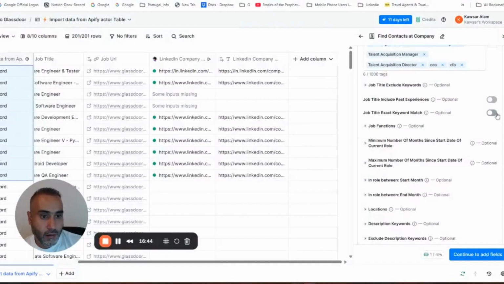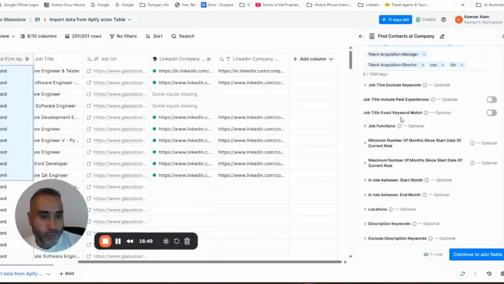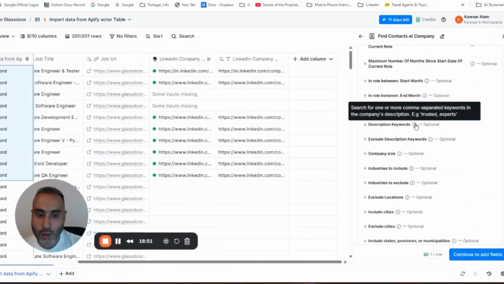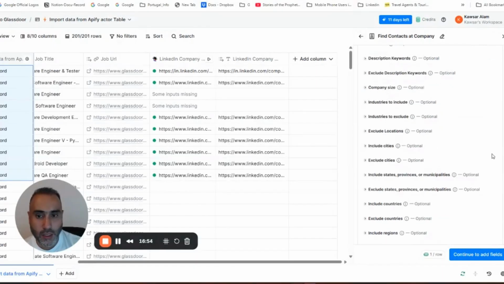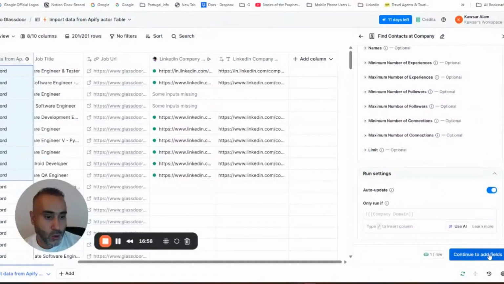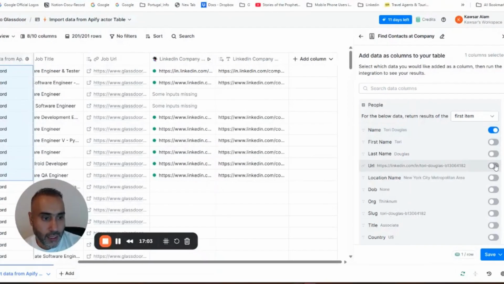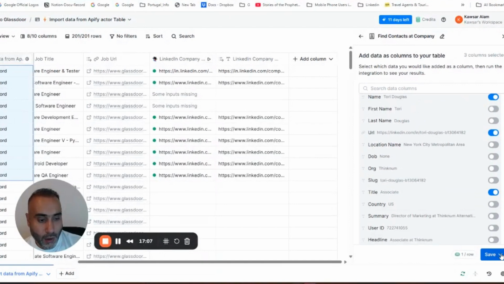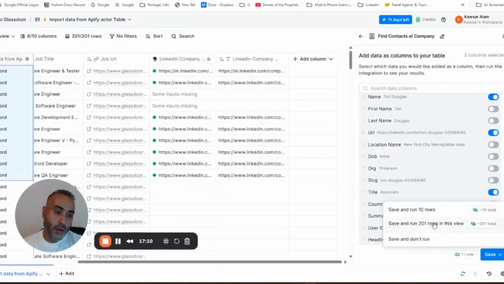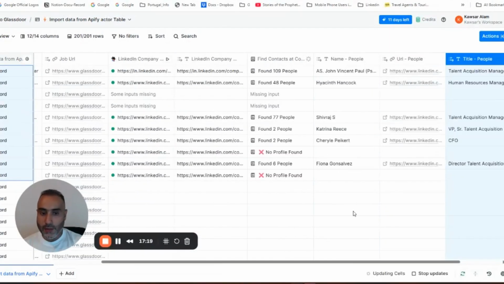And then you can see all these other variables are there. So you can play with these variables and see what exactly you need. Based on this, you can get the company data. So now I am going to add the fields exactly what we need. We need the name, we need the LinkedIn URL, and we need the official job title. Now again, I'm not going to run 201 because I have to spend quite a lot of credit. So I'm going to run for the 10. Now one last step is remaining only. That's it.